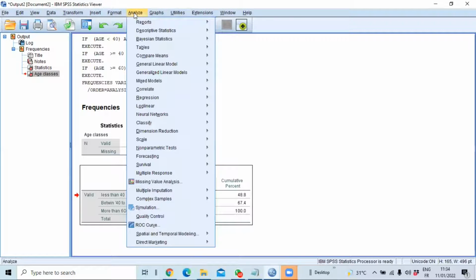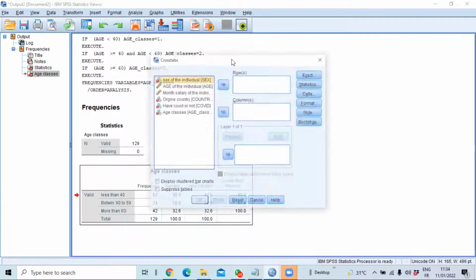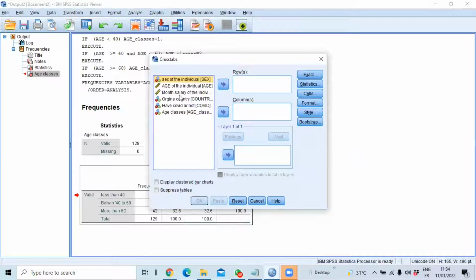We can also cross two variables to see, for example, the repartition of those who have COVID with age classes. So we can go to descriptive statistics, then click on cross tab. We can select our variable. Our row variable will be age classes.